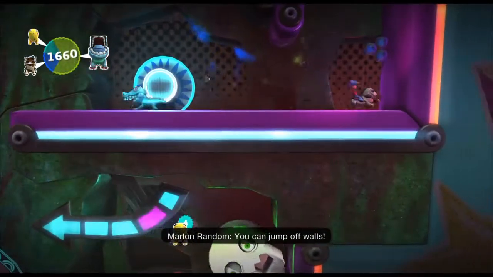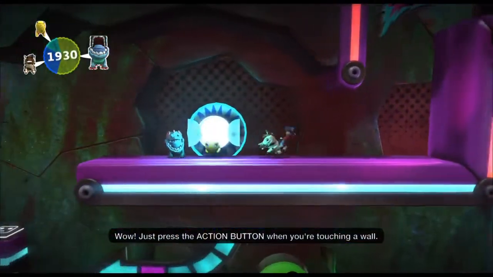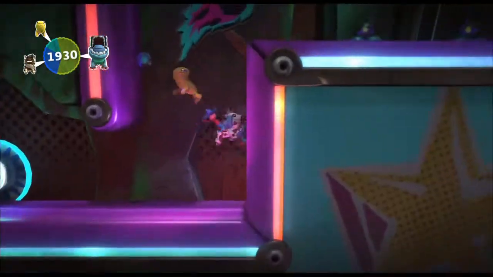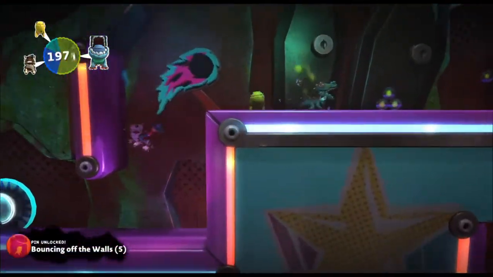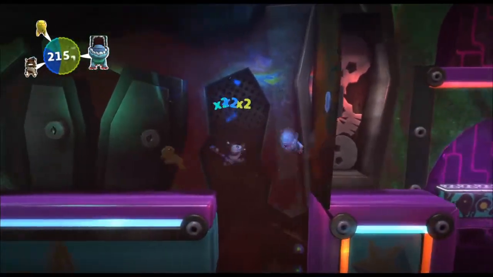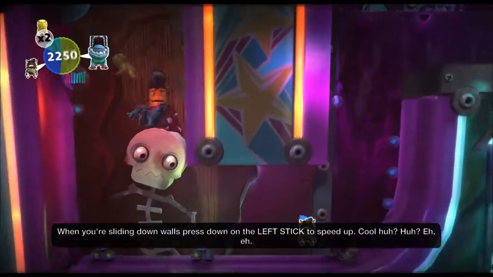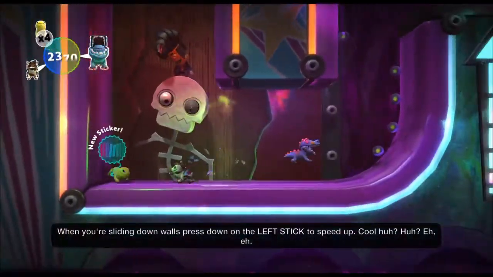You can jump off walls. Wow. Just press the action button when you're touching a wall. When you're sliding down walls, press down on the left stick to speed up. Cool, huh?